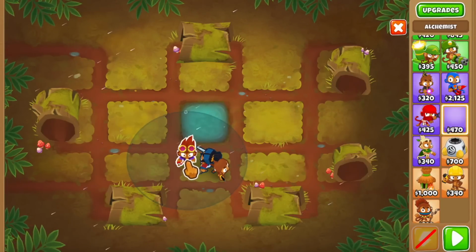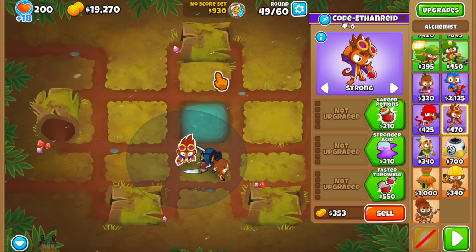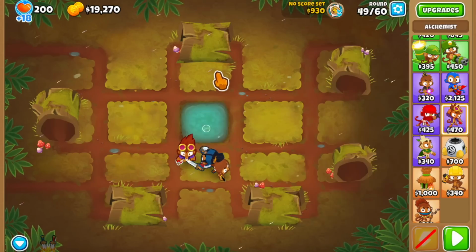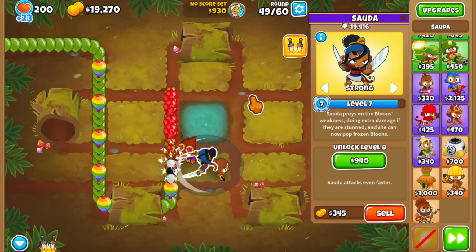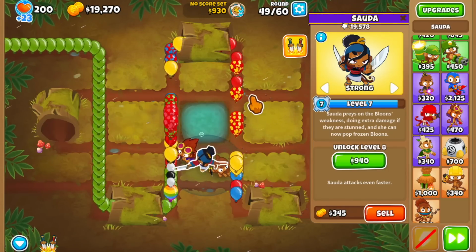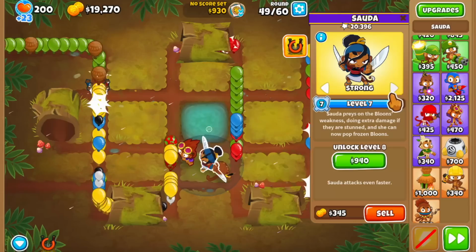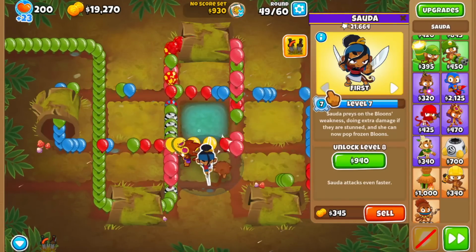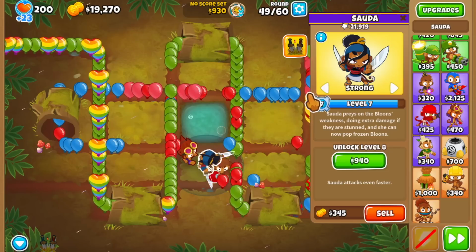Because the alchemist is going to provide a DPS effect. And if you guys know Sada's level, I don't know what level it is, but some of the upcoming levels, when a balloon is taking DPS damage from another tower, she does extra damage to that balloon. So this alchemist is going to be very useful later on, but let's just see what happens. I'm going to have the alchemist on strong just to add a little bit more damage, but this thing is looking so much better than last time, and we're going to have the ability.